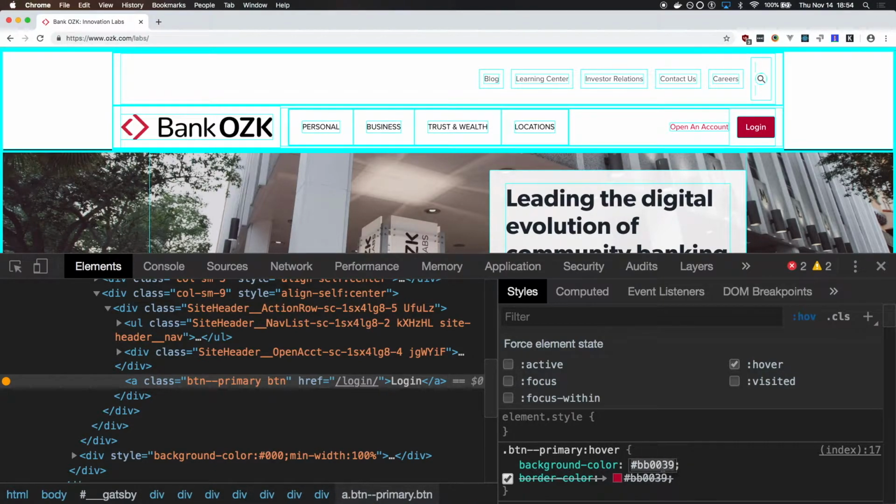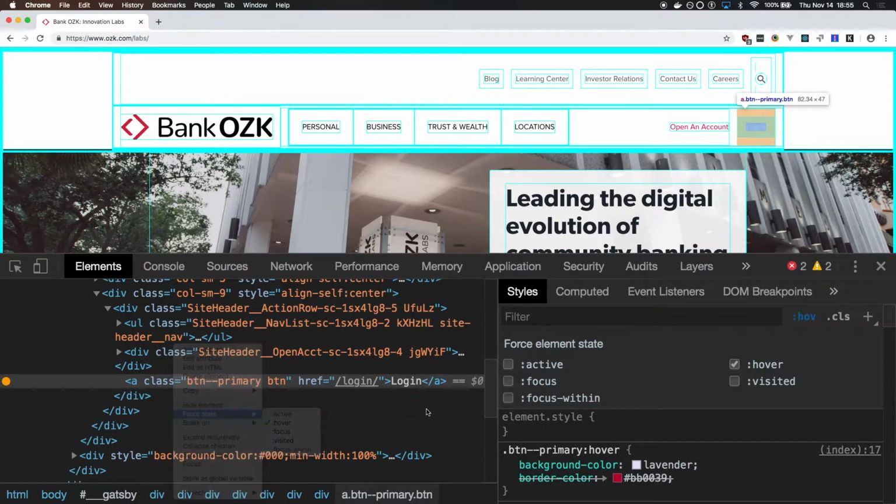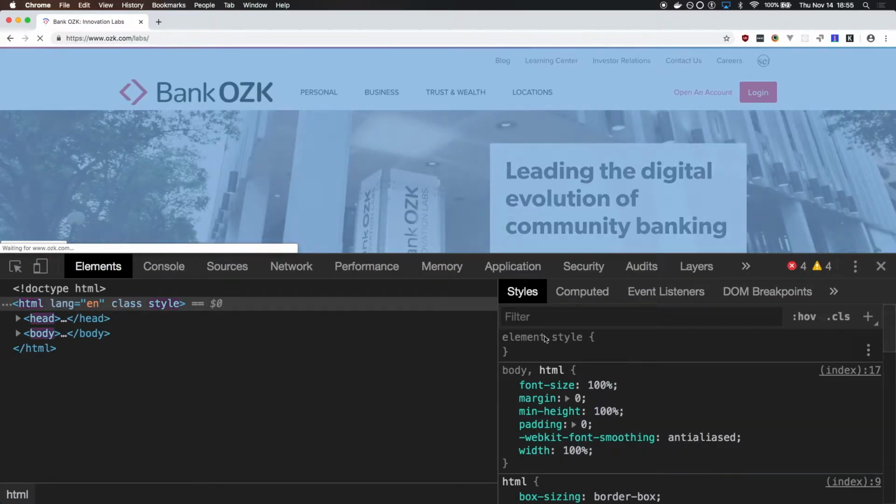So if we wanted to change that, we could say, yeah, on the side, and you can do edit attributes, or for state, yeah. Visited, hover. Another thing to know is any of the modifications that you make here, as soon as you refresh, as far as styling goes, they will disappear.